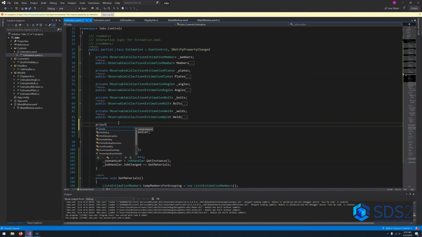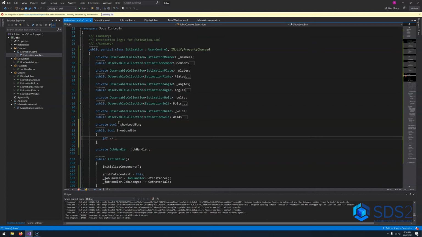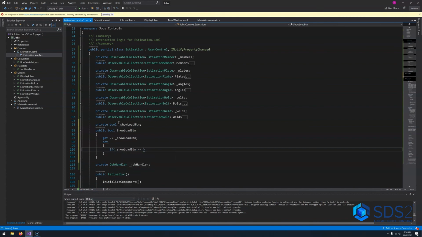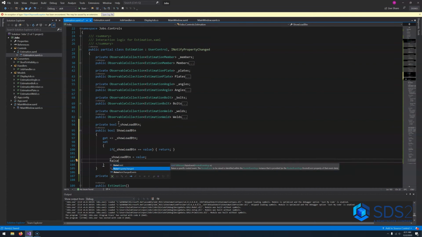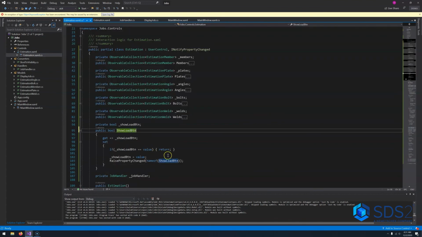All right, so we're going to be adding two more properties. So we'll say private bool showLoadButton, but this is our private one. There we go. Then we'll say public bool ShowLoadButton. So the getter will just be our showLoadButton, and the setter will be: if showLoadButton equals value, return. Then we say showLoadButton equals value. Then we'll say RaisePropertyChanged, nameof ShowLoadButton. Okay, then if we go back to our example, just make sure we spelled it correctly. I always like to just copy the property name. Looks like we're all good there.